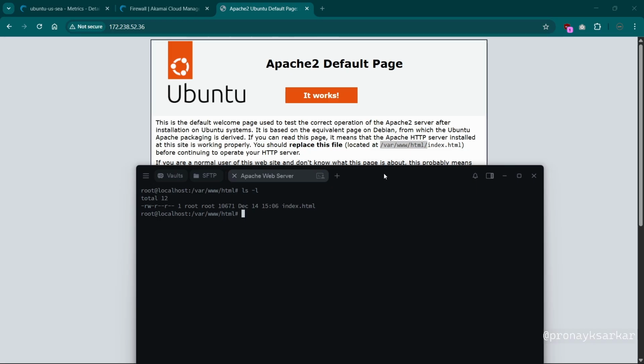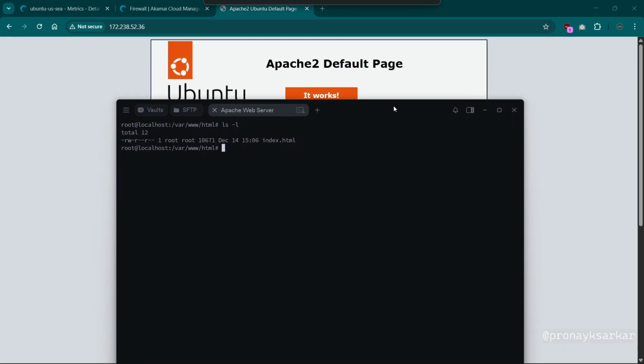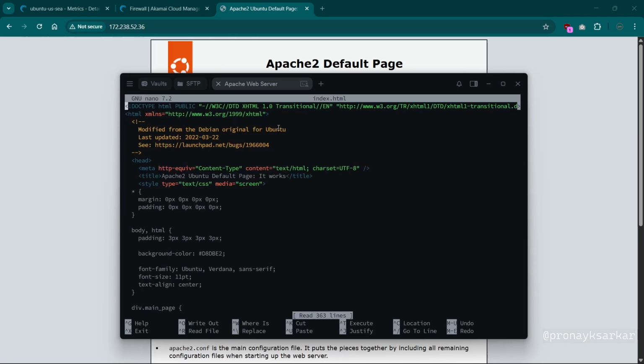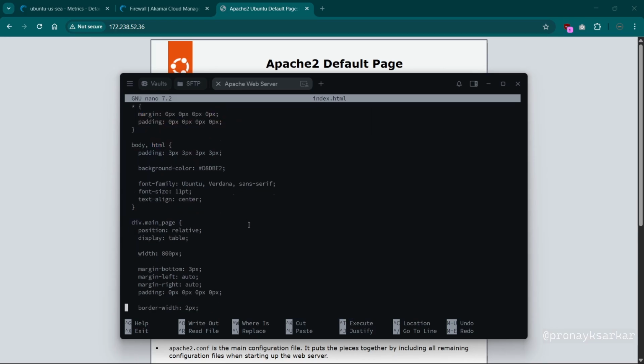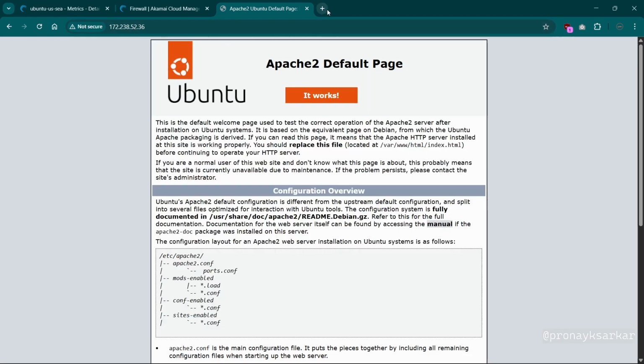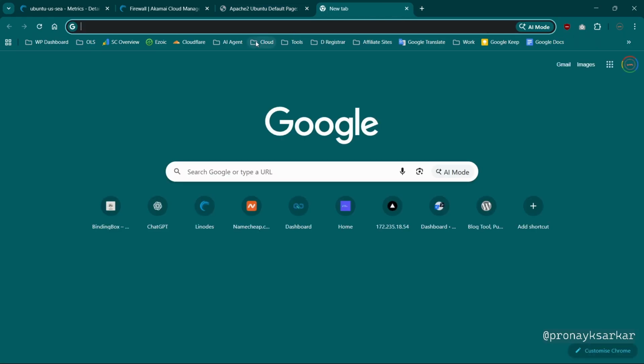Okay, you will see the index.html page. Here you can use nano to edit the index.html page, and here you can change the document whatever you want. Okay, let's generate a web page using ChatGPT.